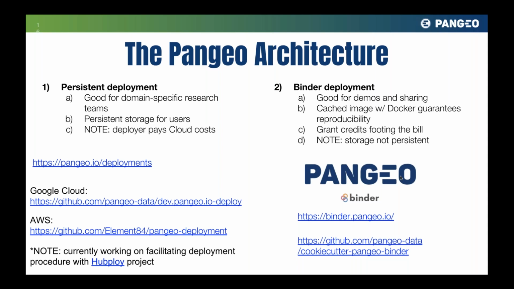So these are the two styles of deploying this computational architecture, outlined here. I'll just repeat what I said about Binder in case people lost the audio. It's a mechanism for automating launching this computational infrastructure with a one-click interface. So it's very good for launching demos and testing and just trying things out. Storage is not persistent on these systems, so you can't use it as like a permanent file system, but it's very helpful for educational use.